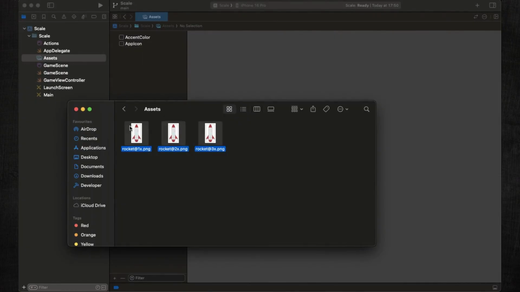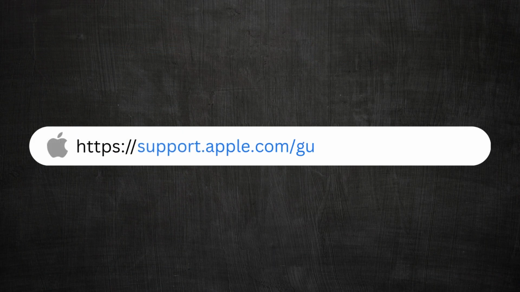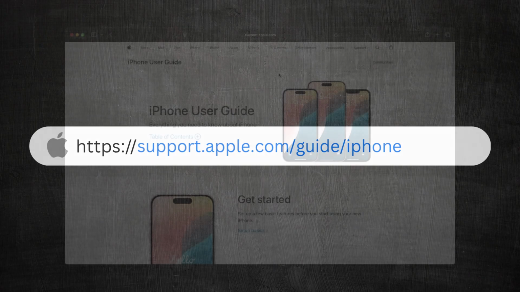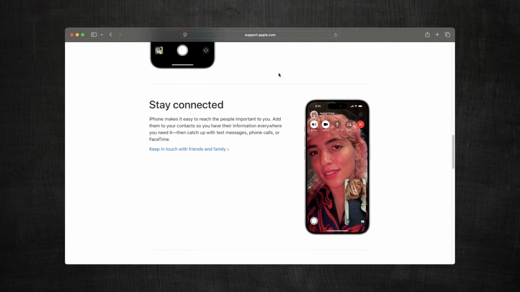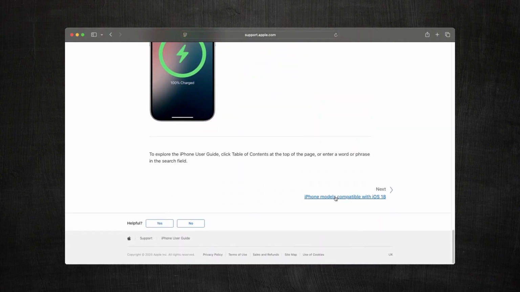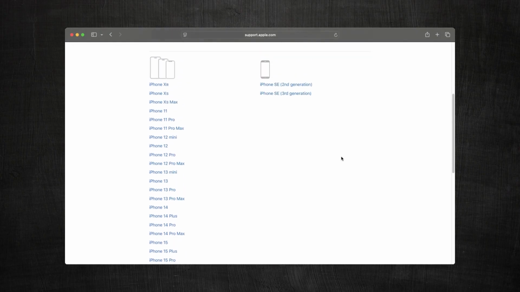However, the question is whether we actually need all of them nowadays. For example, let's say you only want to support iOS 18 devices. You can navigate to the official iPhone user guide, and if you scroll down to the bottom of the page, there will be a link to all compatible devices where you can find all the devices that should be supported if you decide to only support iOS 18.